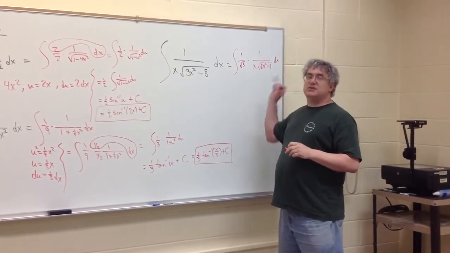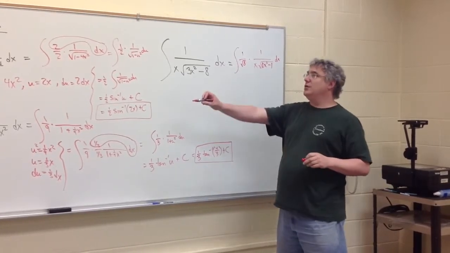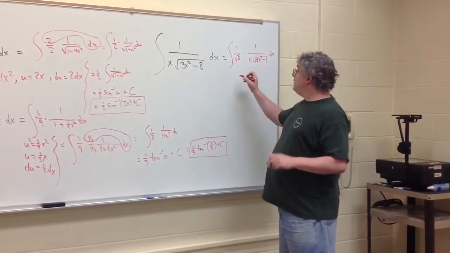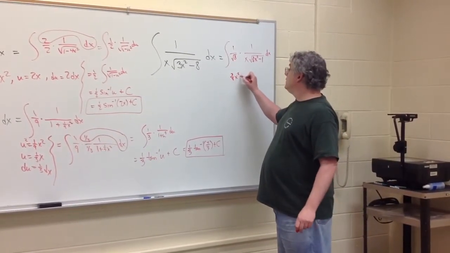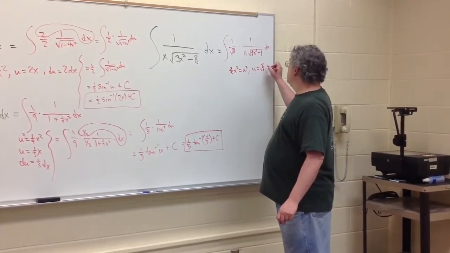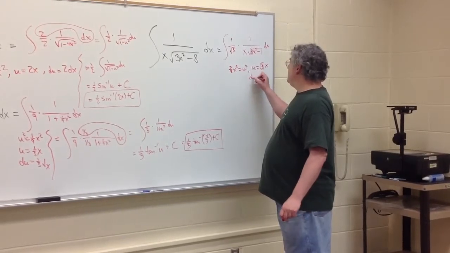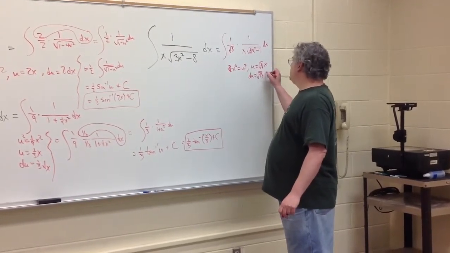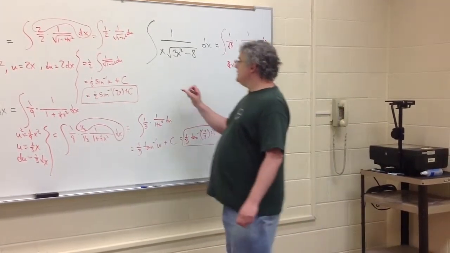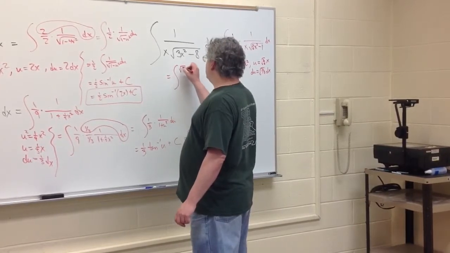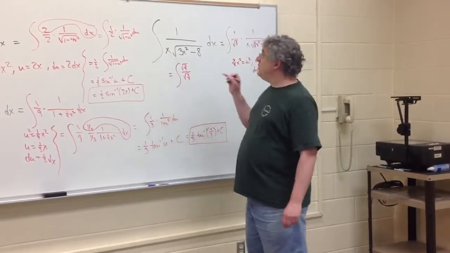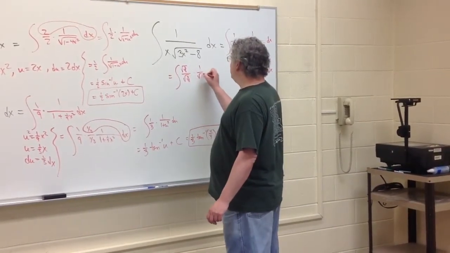This one's a lot trickier because there's more things going on than those two. But we can still work it out. We now need this to be our u squared. So u is going to be the square root of 3/8 times x. So that means du is the square root of 3/8 dx. So I need a square root of 3/8 on top and bottom. So this is the integral of square root of 3/8 over square root of 3/8. See, it's not pretty, but we're getting somewhere on this. Times 1 over square root of 8, that was still there.